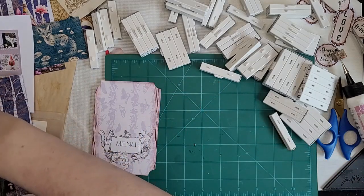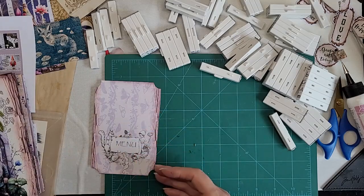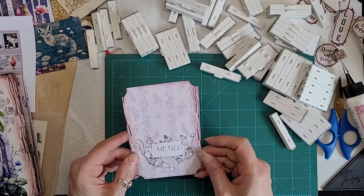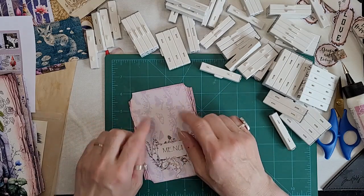There's still plenty of room in this because that's all writing space, so I have taken up some of the writing space, but I still left writing space, and I provided other places like this because I'm not actually going to put the menu on the back here. I'm just going to leave it like that.